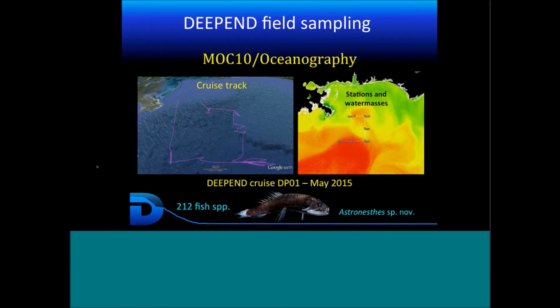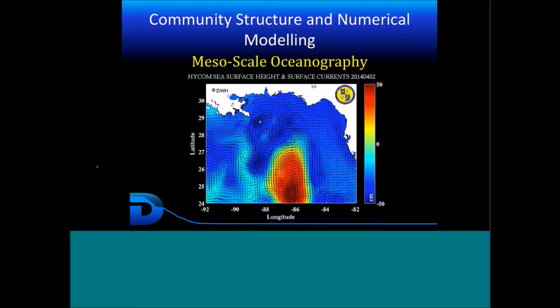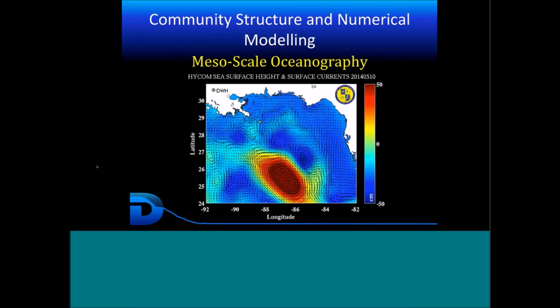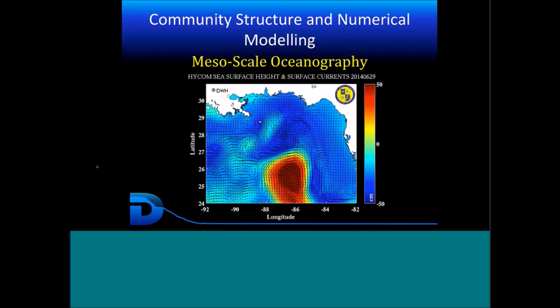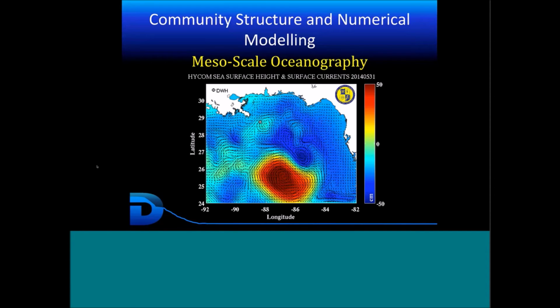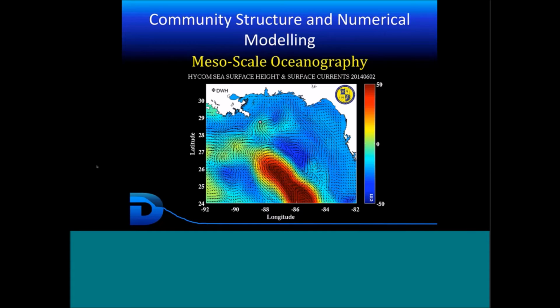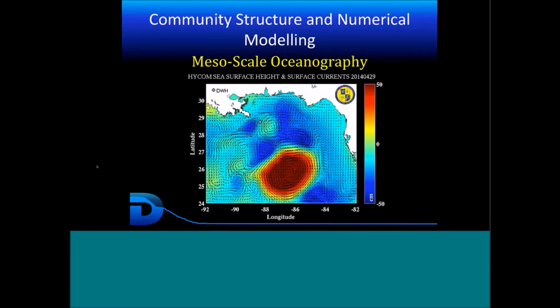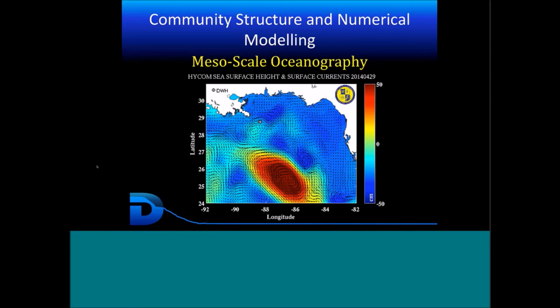Of course, we're taking as much oceanographic data as possible: salinity, oxygen. We're interested in currents. We're measuring where that loop current is coming up into the northern Gulf. And we're able to partner with the Naval Research Team to model a lot of this. So before we actually go out on our research cruise, we use these models to predict where eddies are going to be forming. Because remember, we're really interested in the distribution of biodiversity, and we're looking for major oceanographic features like eddies, like the loop current, and we want to sample within some of those features.